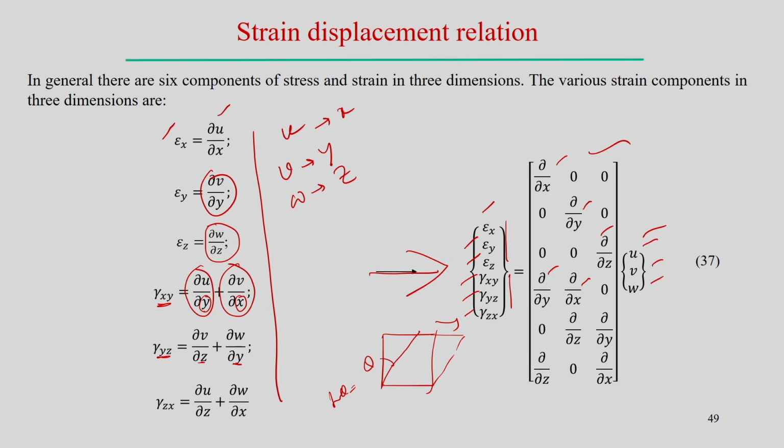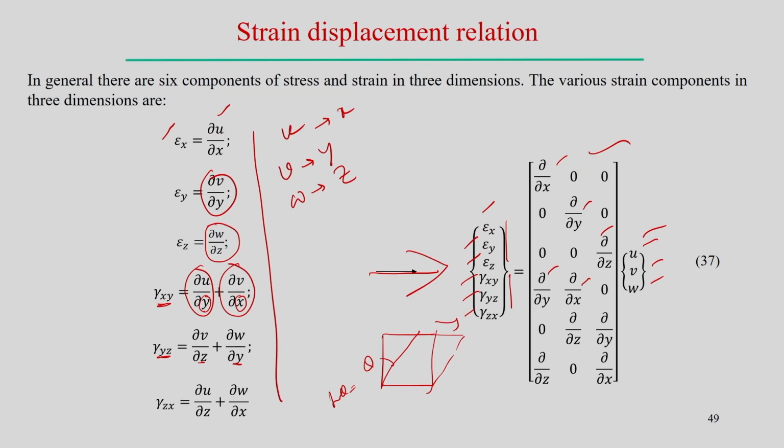So, it is simply the representation of this equation in matrix form, so that it will be easy to handle the matrix manipulation, and different matrix operations will help with further calculation. That is why, when a number of equations are there, it is necessary to represent them in matrix form. It is easy to track all these things. So, these are the expressions for strain versus displacement field.